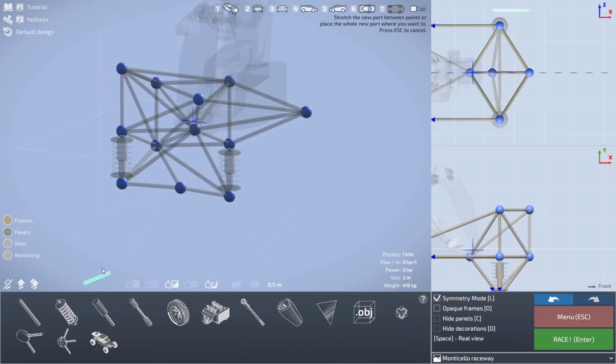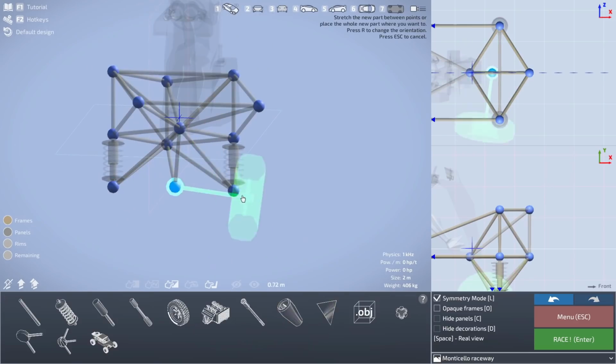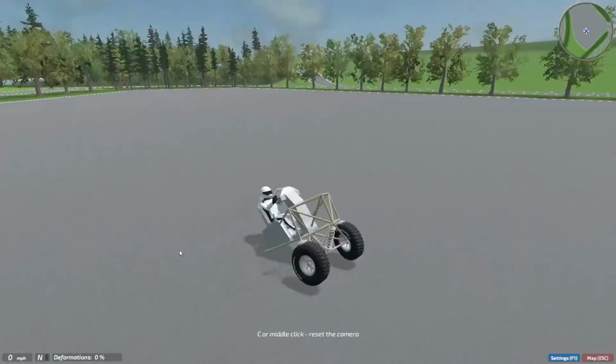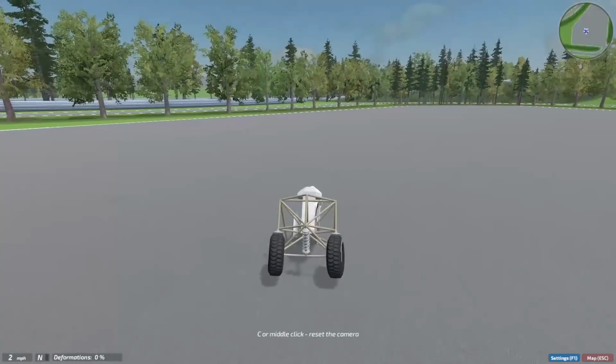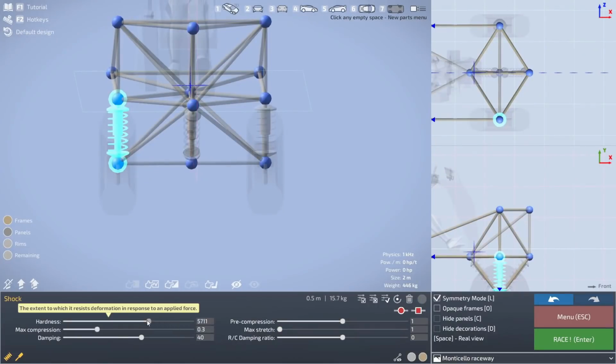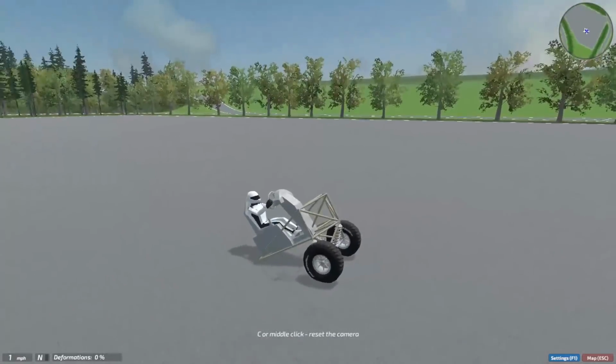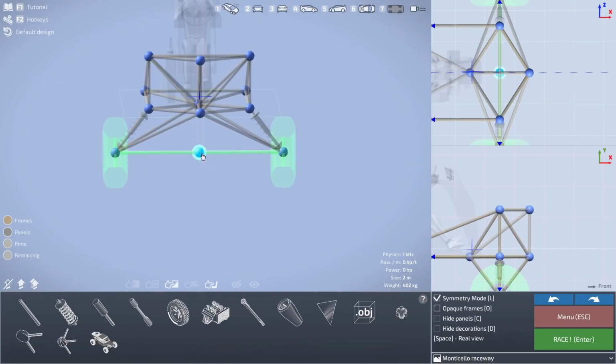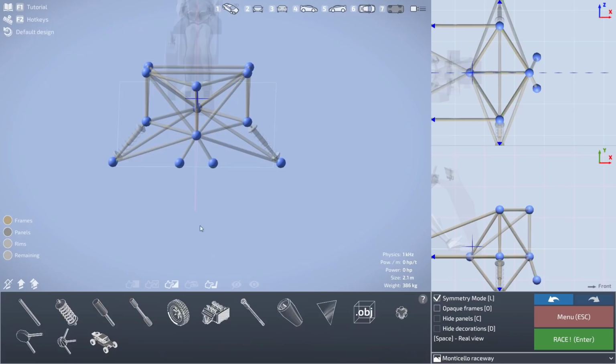So I added in a point directly in between the springs, and then connected the wheels to them, and then added in a couple more springs to that point. But as I go to test it, the wheels seemed completely rigid, and this was almost as if the springs were doing absolutely nothing. So I decreased the hardness of the springs again, but that still didn't seem to be the problem. And I realized the issue was that I can't have the wheels directly attached to each other. They actually need to be separated a little bit like this.